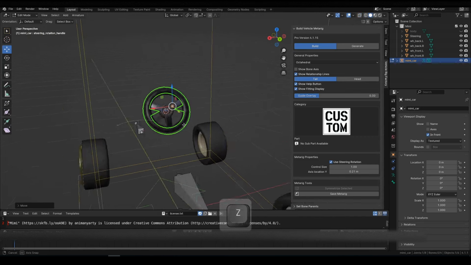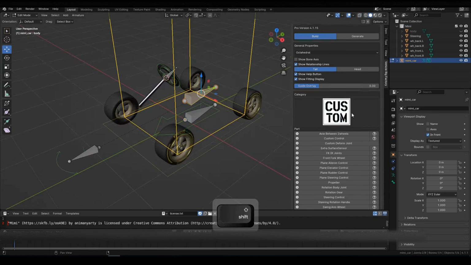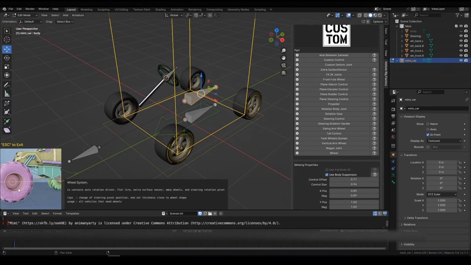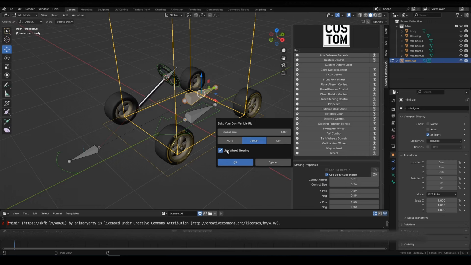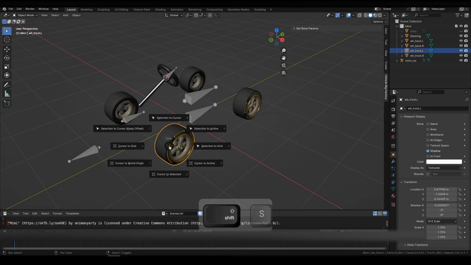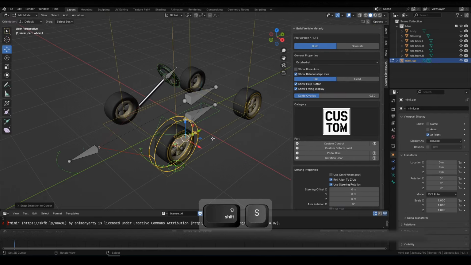Once we're satisfied with the positioning of the steering rotation handle, we'll go back to select the main body bone to reveal the wheel part bones. Then reveal the wheel bone on the left side, and don't forget to activate Use Wheel Steering, since we're working on the front wheel bones. Position the wheel front left bone at the center of the wheel front left object.